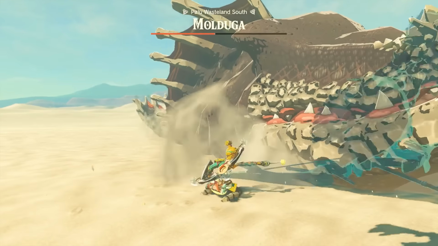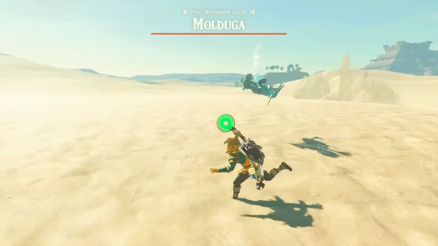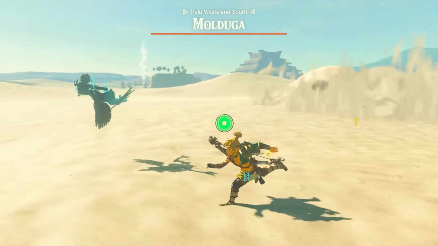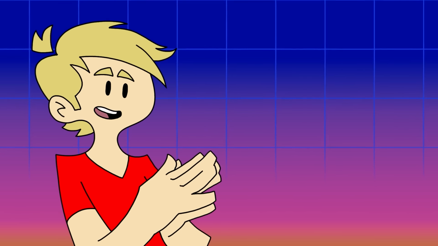Again, nothing new here. Throw bombs to get his attention and then kablooey. No more Molduga. They still pack a heck of a punch though, so maybe make sure you're a little prepared before jumping in the sand. Now it's time to talk about the new encounters.